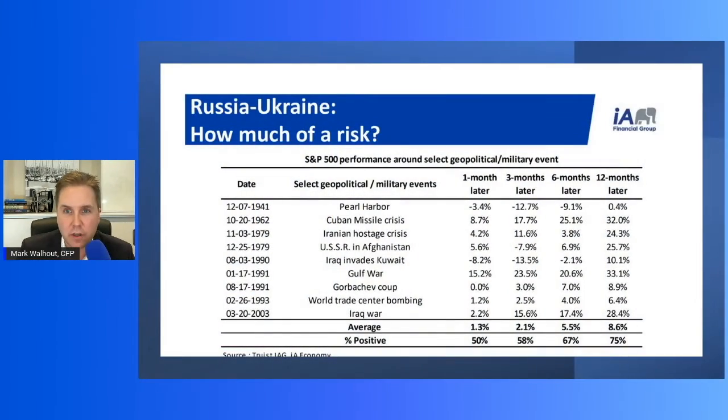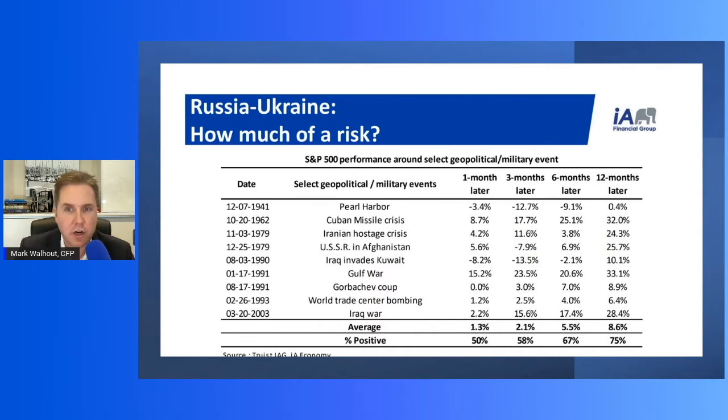And again, the question being, is there something that we should be doing in anticipation of what's going on in the Ukraine with our investments, and specifically our equity investments? There was a chart that I saw last week that was posted in his weekly economic review. Sebastian McMahon is the chief economist from I Financial Group, and he showed a chart that looked at the forward performance of the S&P 500 after the onset of a number of different crises going back to the mid 1900s. And what I thought I'd do is share that chart with you here.